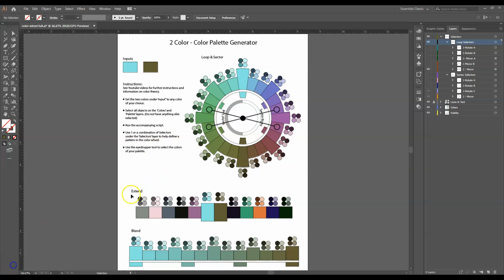And there's two bars down here, which I just want to briefly talk about. One is called extended, and basically the way extended works is I could have built this on a color wheel and I didn't, but there's basically a hue difference between our first and second color, and a saturation difference and a brightness difference between these two colors. And so I just mathematically worked them out. Now this color over here on the right is the same hue difference between here and here, but applied from here to whatever would be next. The same with saturation. The saturation difference between these two is the same as between these two, and the brightness value between these two is the same as between these two. And so it just creates that number and applies it at all three levels.